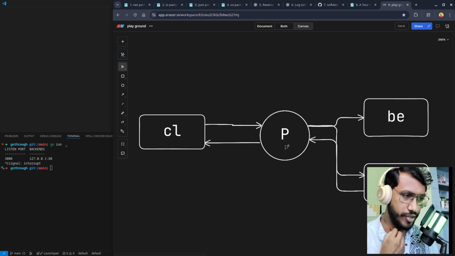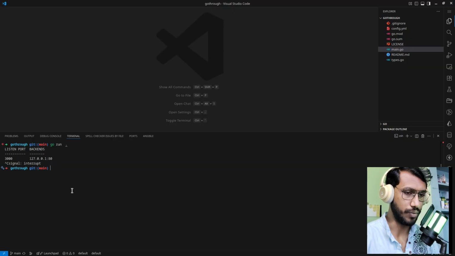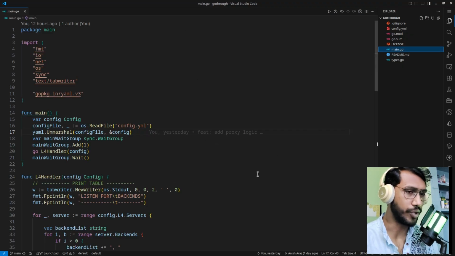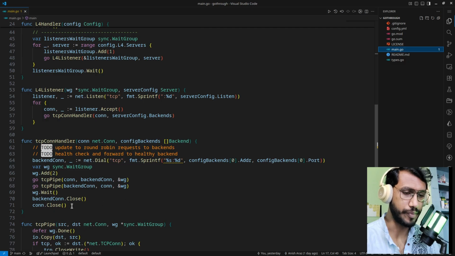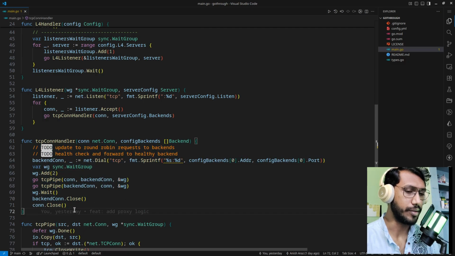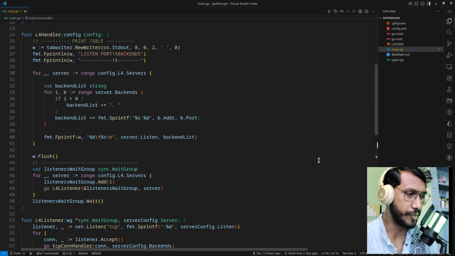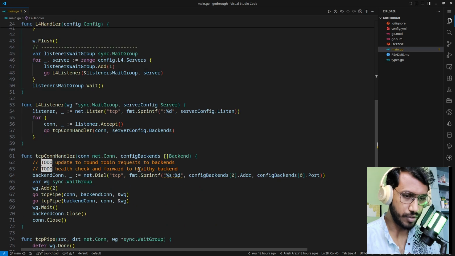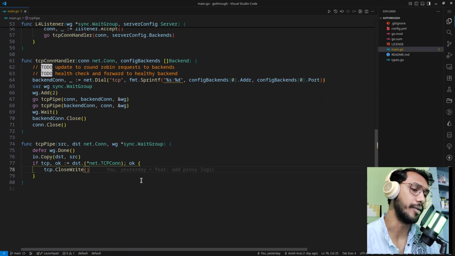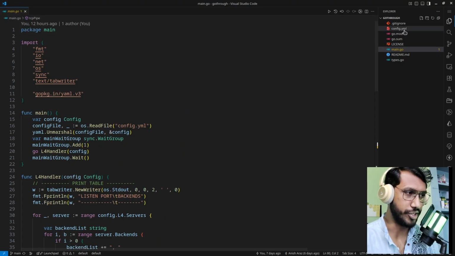There are multiple use cases of a reverse proxy, but let's just settle with this very short introduction, and I'd like to talk about how I'm building this and how it is working. I could be wrong, or these might not be the best practices, because I'm new to Golang and maybe I don't know the best practices yet. But I will explain what I have done and just go through the code and the basic idea. I will not bore you by talking about each and every line. I will just talk about the gist.